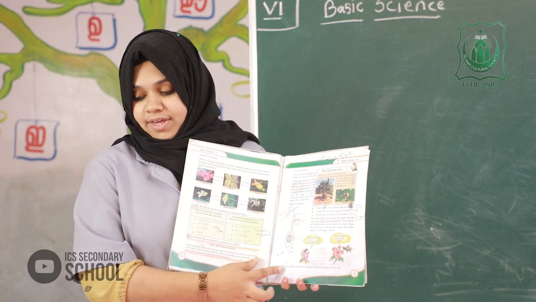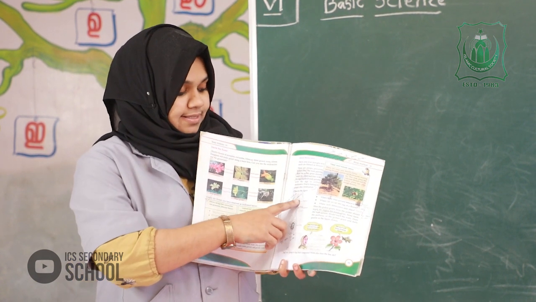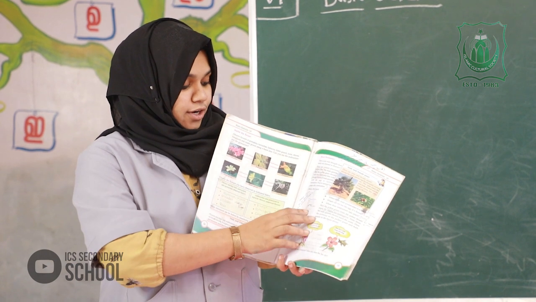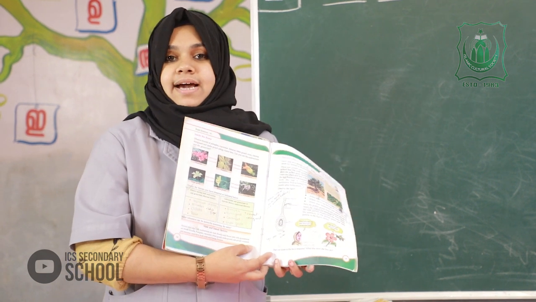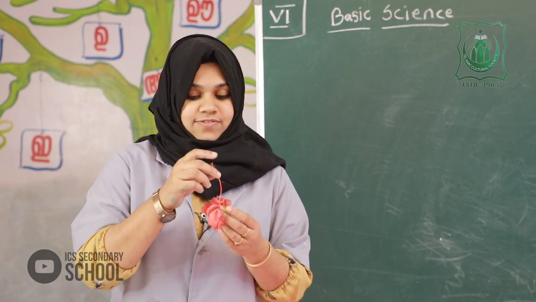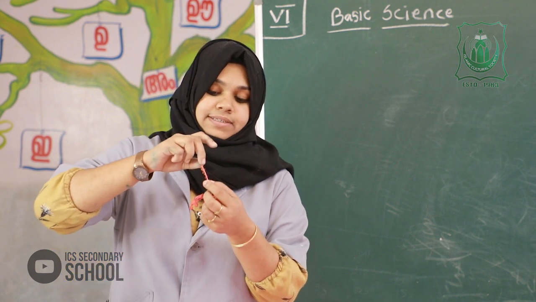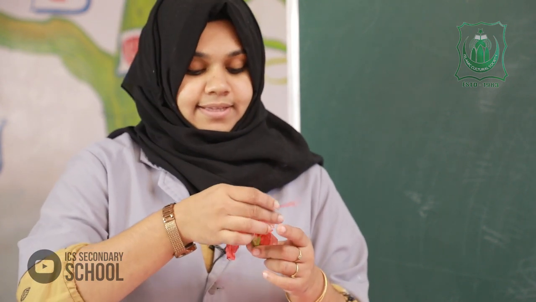You can see a picture here. This is the part of a flower. This is the male part and the female part of the flower: the stigma, the filament, the ovary. We learned about this in the last class. This is a hibiscus flower. This part is the androecium and this tip is the stigma, and this is the gynoecium part. This white part is the style. Then how does seed formation occur?